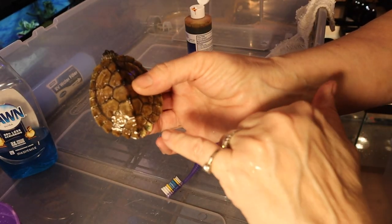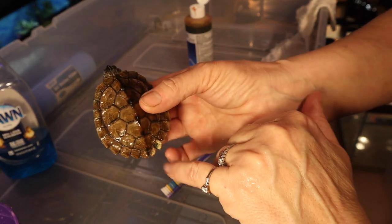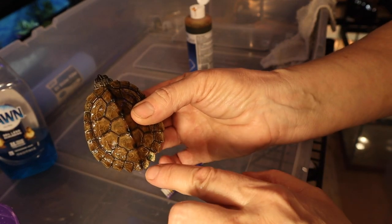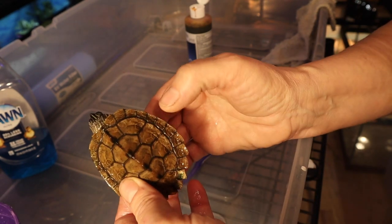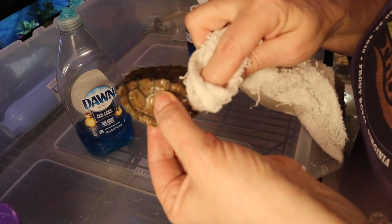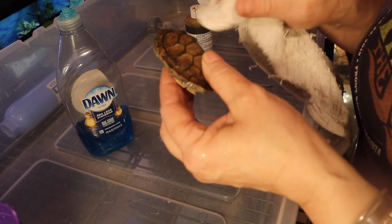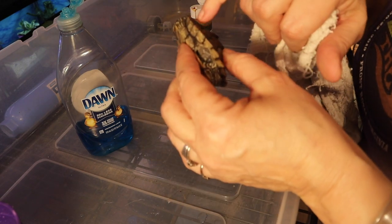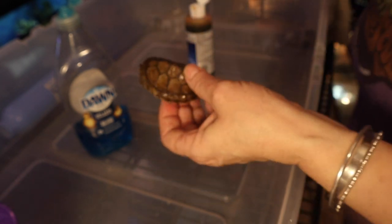And here is my Mississippi map. See these two right here, discolored? What I'm going to do is wash them off with the same process with the soap, rinse it, dry it, put the iodine on, and let them dry off. Like I said, the algae doesn't bother me. It's the lightening of colors here that bothers me. His shell is still super hard, so there's nothing soft, but hopefully we'll be able to prevent anything.